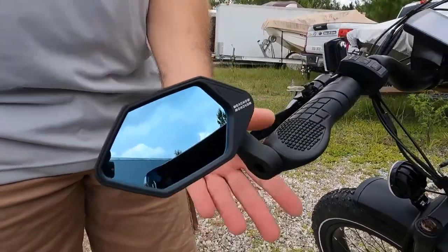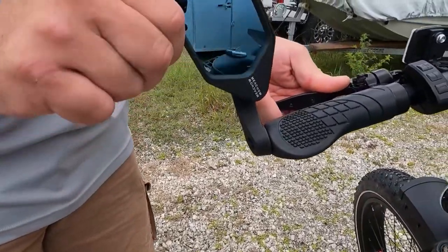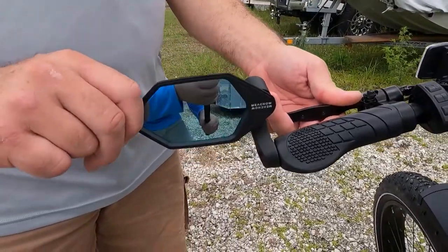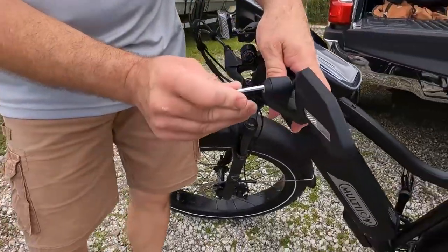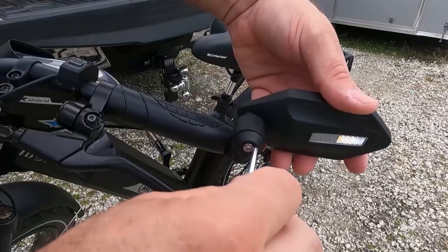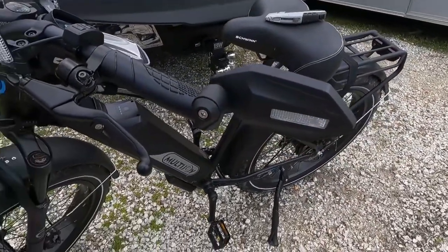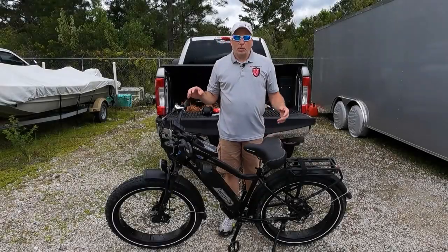Oh yeah, that's tight. Look at that, man. And look, what's cool about this mirror too, this one has the blue tint I chose, and you can put it vertically or horizontal. It's got all kinds of adjustments. And on the back side here, again with the same Allen key, you can tighten how tight that is. So if you get it in your favorite position, just tighten it down, and then this won't move that much. So pretty nice. Well, there you have it, guys.